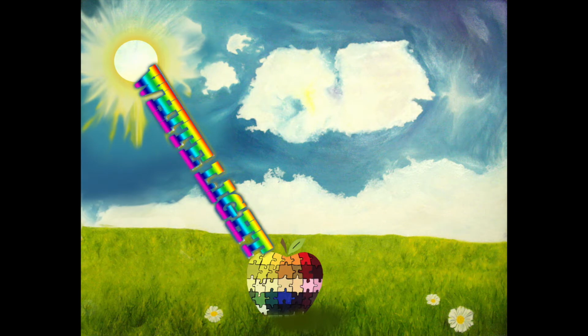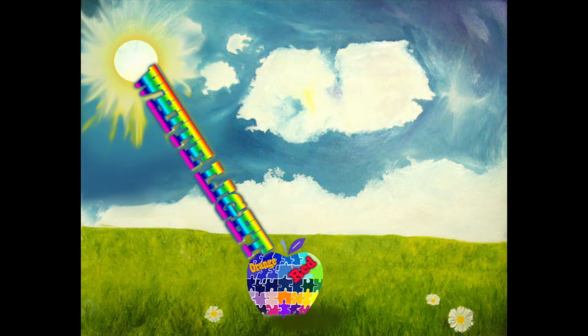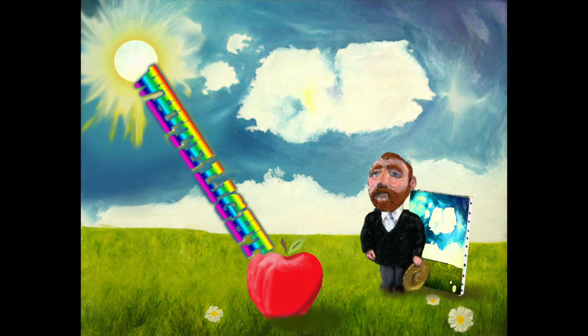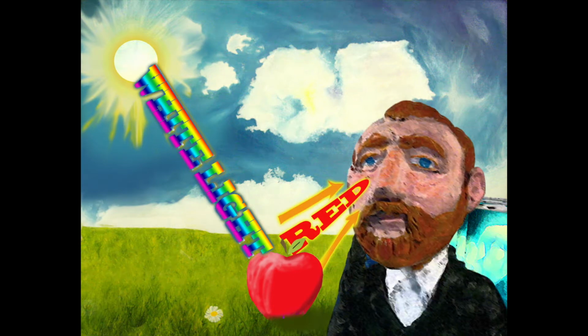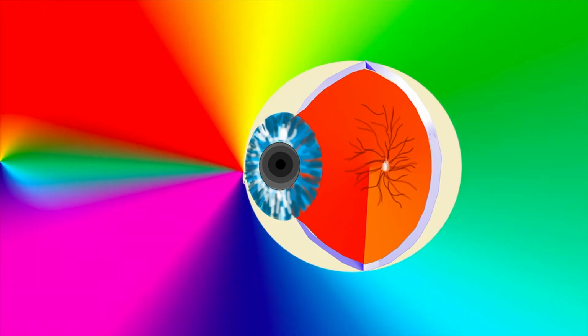A red apple looks red because it reflects red light waves and absorbs the rest of the colors. Special color receptors in your eyes detect these red light waves, and your mind then reads the light as being a certain color. The light enters your eye and travels to a membrane of nerve tissue called the retina at the back of your eyeball.